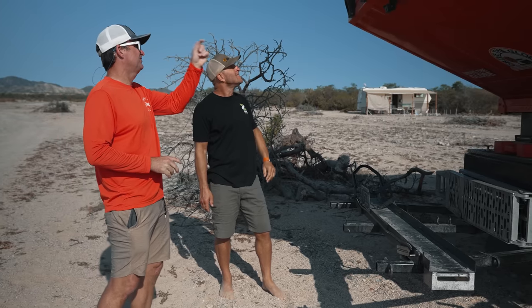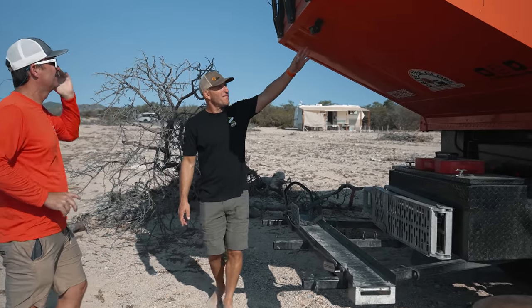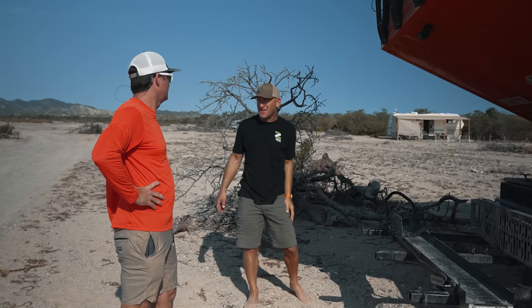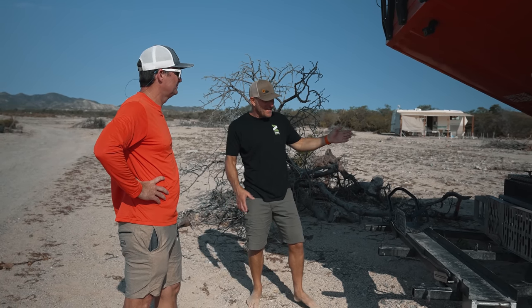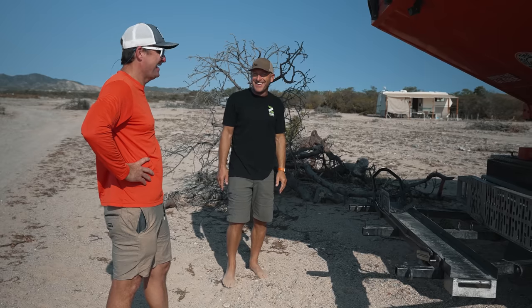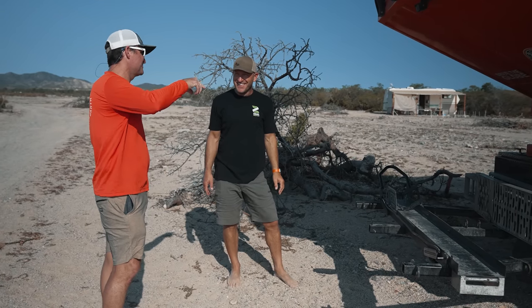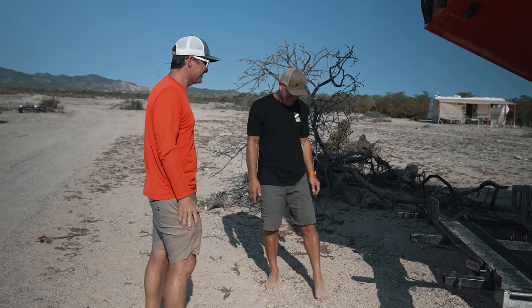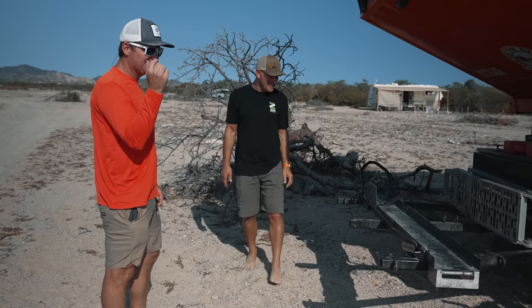You do have a reverse camera here. I do — I've got cameras around the truck, so I can see from my screen in the front. It's handy because it also catches a little bit of a view of the bikes and the motorcycle, so I can always make sure they're still on the truck. I've seen our bikes tilting over before and I'm like, oh crap.